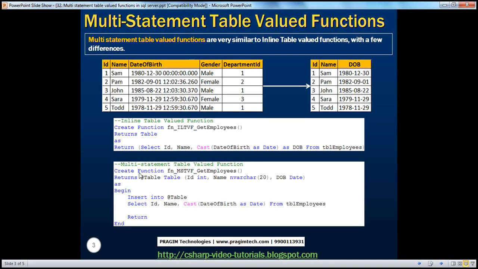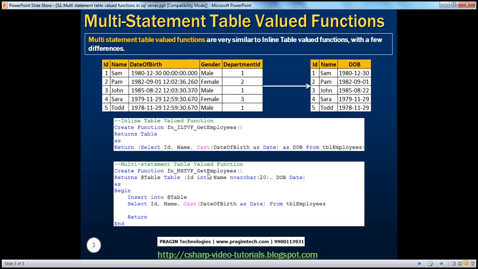Whether it is an inline table valued function, a scalar function, or a multi-statement table valued function, you always use the create function statement to create a function. So create function, and then the name of the function, here fn_MSTVF_GetEmployees. MSTVF stands for multi-statement table valued function.